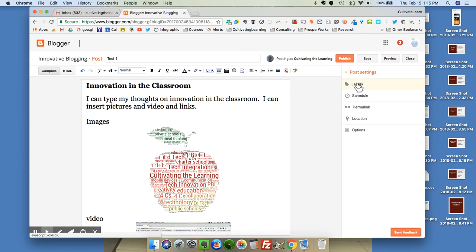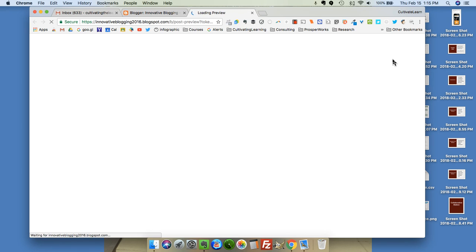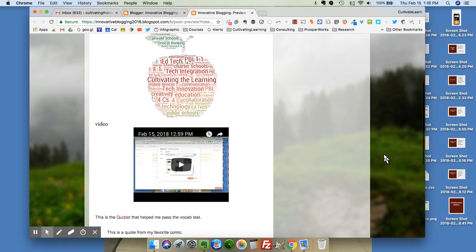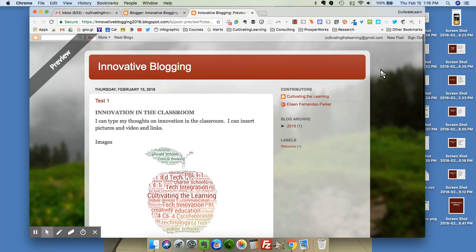They can tag things so that when people search for tags, it'll come up. But they can preview it, which is always a good idea so that they can see exactly what it's going to look like. Now, I didn't pick this background picture, and I didn't show you what this is on the right-hand side, but this is like a Blogger default for how things get posted, okay? And you can learn more about that just by YouTubing it and find plenty, okay?